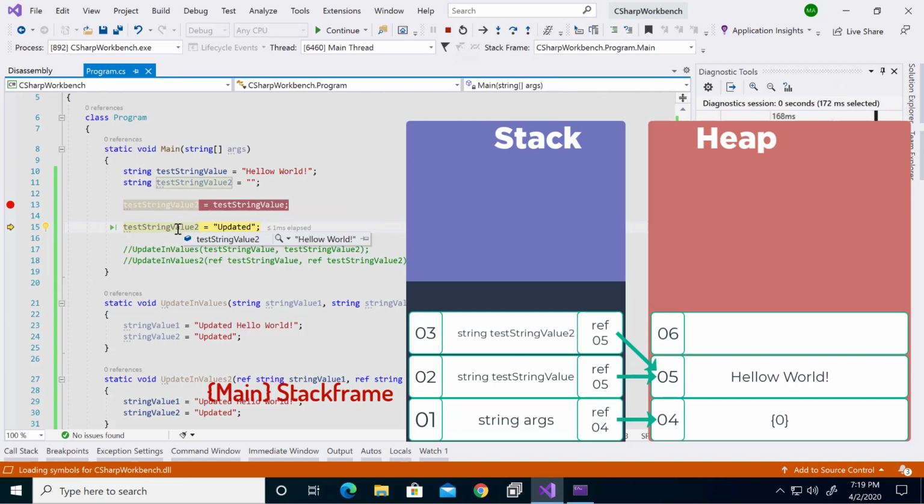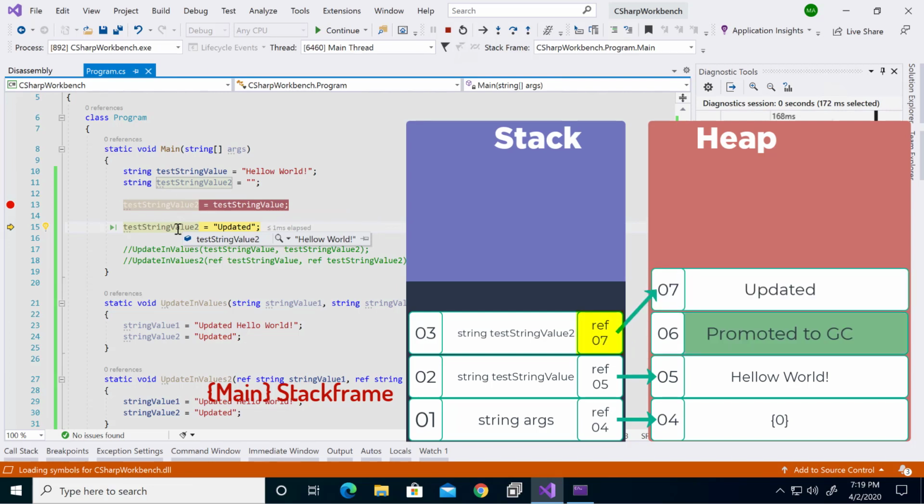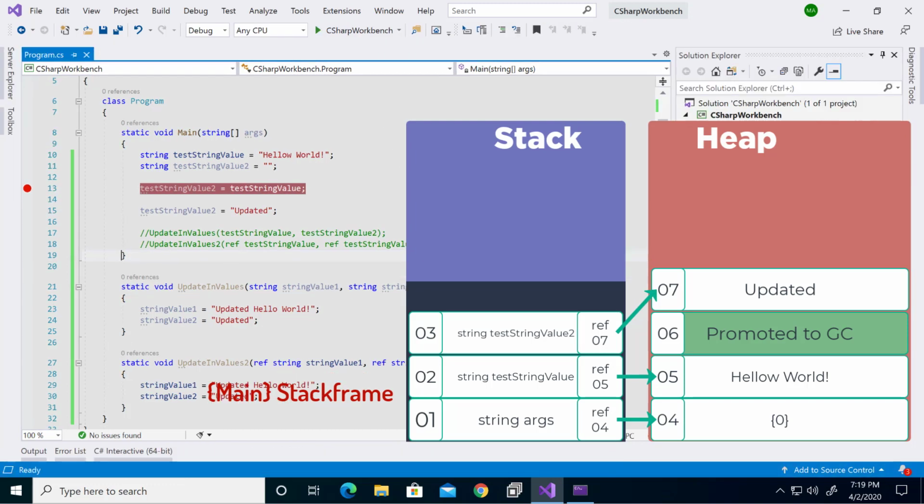Then we updated our second variable with a new string. We create a new value in the heap and then update the pointer in the second variable, and hence we left the first variable value in the heap untouched. What happens to the string that is now not being referenced? Remember, we noted that CoreCLR has some features, and one of them was to manage memory. At some point, it will remove the unused reference object from the heap. This is called garbage collection.